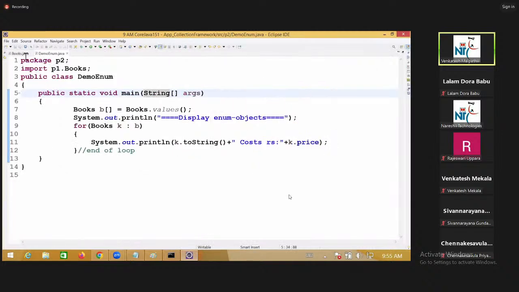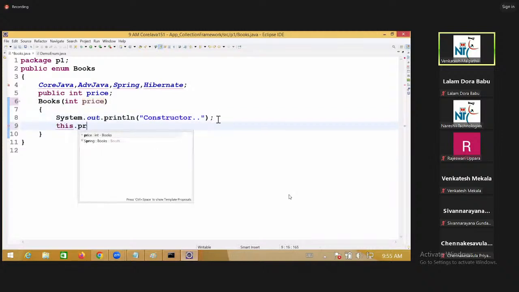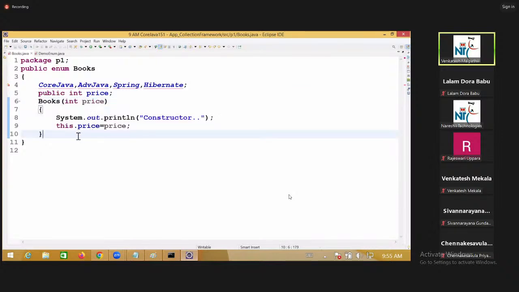Anyway, you are creating an object, no sir. Load the data. How do you load it now? Suppose int price, I will take it. Here, this.price is equal to price. Whenever you are using a parameterized constructor, what is the rule? While object creation, you have to pass the value, no? Where is the object creation? Object creation is here. Object creation is here. Object creation is here. Here you have to pass the value.